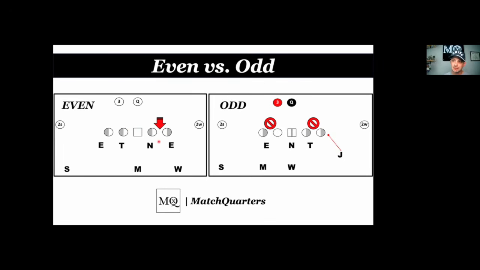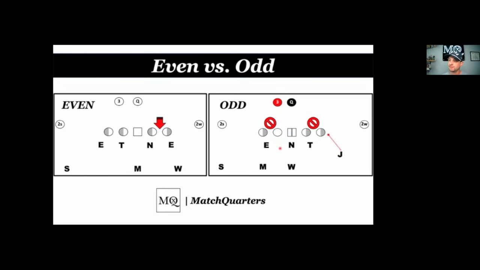The reason why the B gap bubble is so important is because this is the conflict area for the defense. If we have a 2x2 set, four open set, meaning there's four wide receivers that are not attached to the box, that will linebacker has to climb out. So how do we fit that right there? A lot of people just fold them in. You do have some heavy technique things that you can fit in that's kind of quasi even front, but odd spacing. But the easiest way to do that is by just getting into an odd spacing or an odd front. And so this is where you get the confusion.